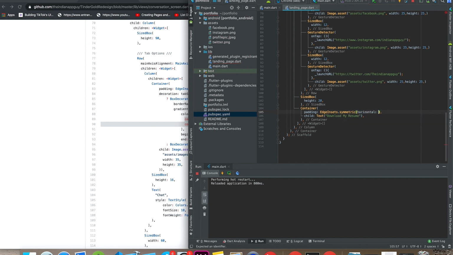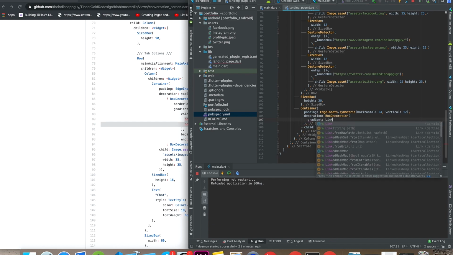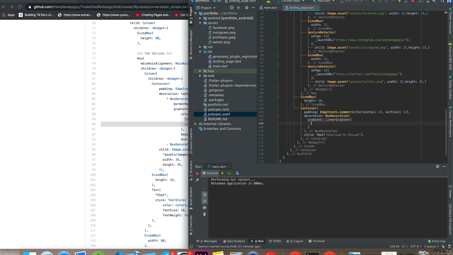Horizontal 24, vertical 12. Now we will add the gradient. First of all, we will say decoration, BoxDecoration. Then we will say gradient. What kind of gradient? We want a LinearGradient. What are the colors you want to use? These are the colors. Okay, save it.